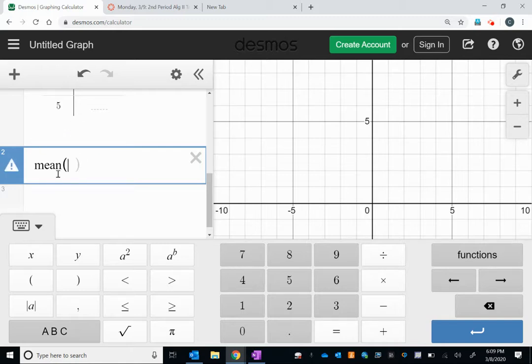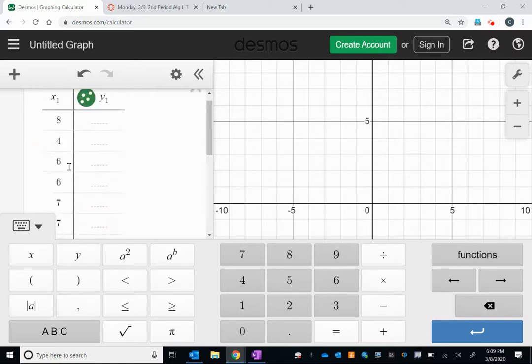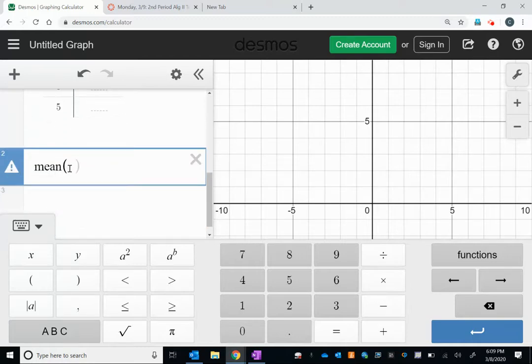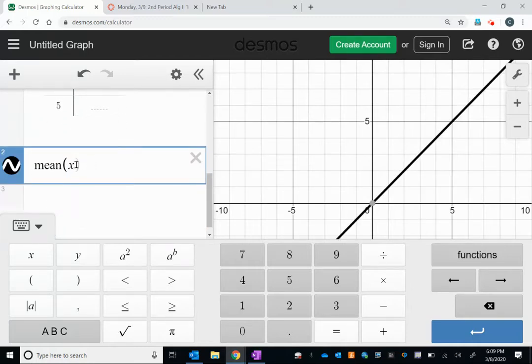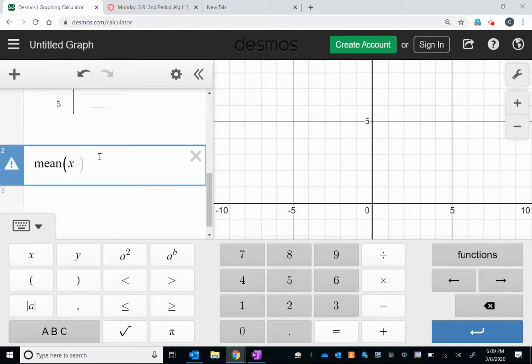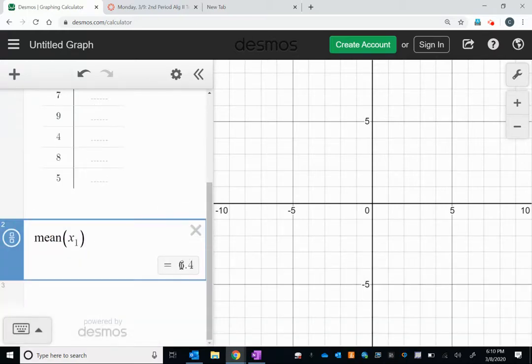And now it shows up in my box here, and it's waiting for me to put an input in. I could have also typed the word MEAN and opened a set of parentheses, and Desmos would recognize it as well. So to call back my list, remember my list is called X1. So I'm going to type in X. And then for my 1, to do that little subscript, I'm going to do shift underscore. So close to your backspace button, and it opens that subscript, and then I just call it 1. And then when I close those parentheses, now it's calculated the mean, it is 6.4. So I used the function mean, I called back my list, and it calculated the mean for me, 6.4.